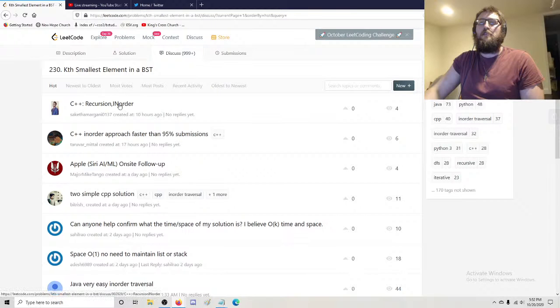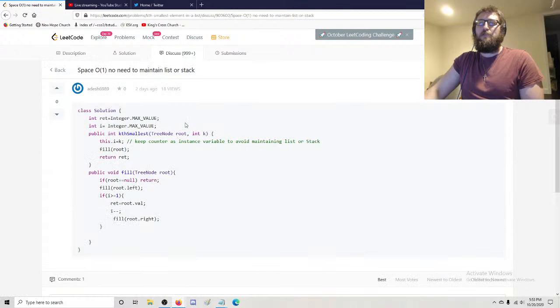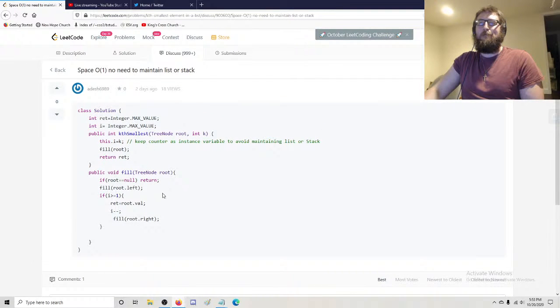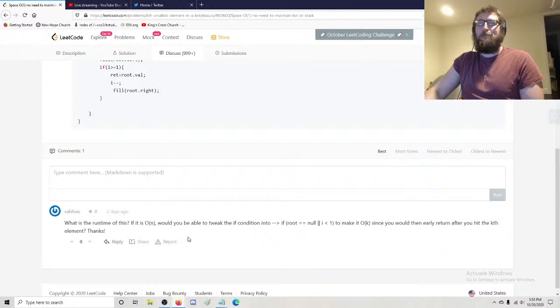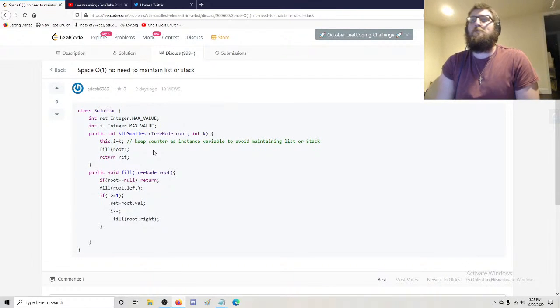Let's see. Recursion in order. No need to maintain list or stack. Really? Keep count in a variable, avoid maintaining a list or stack.